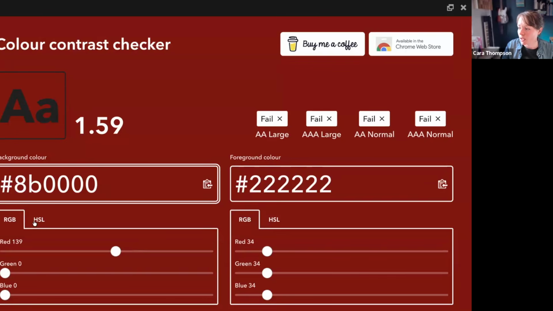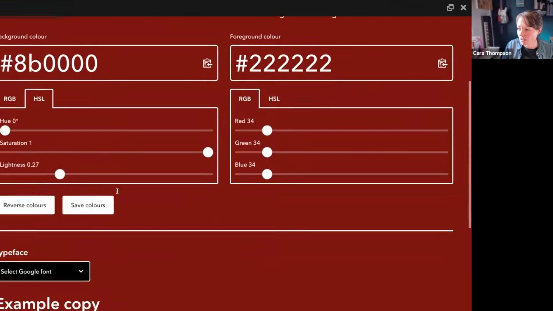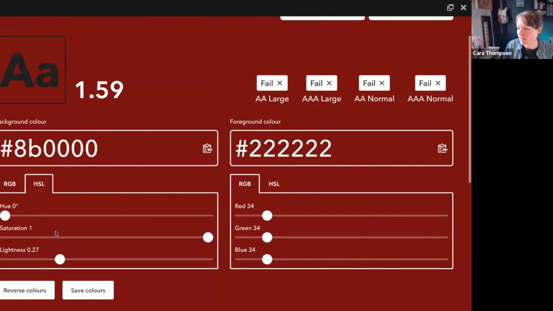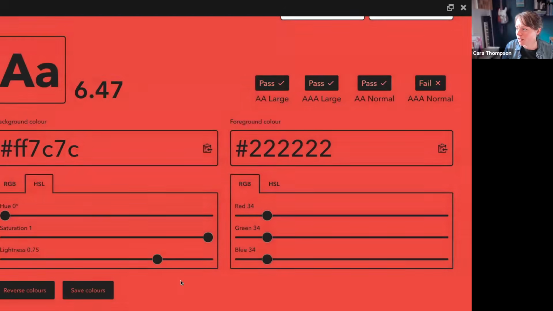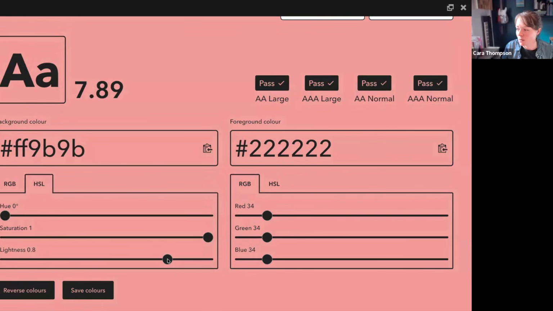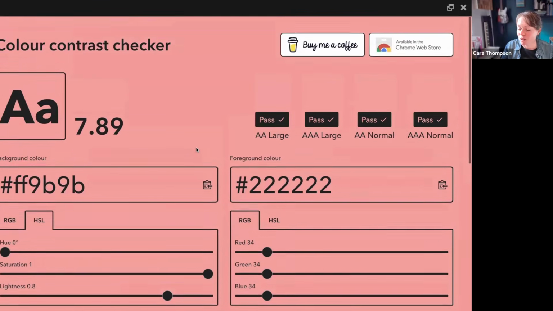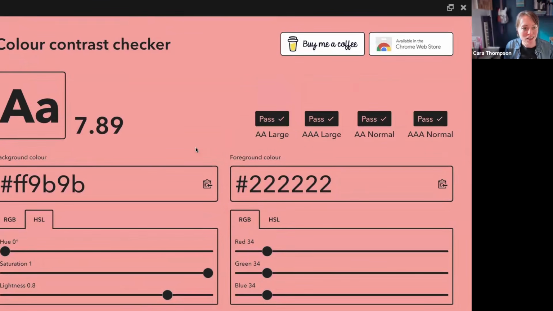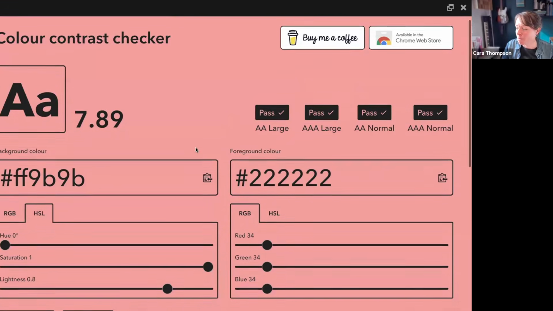So this is quite a useful tool to check your color contrasts and to play around with them. If you're creating any kind of red, amber, green tables and you've got text within your table, you'll want to check this. The easiest trick really is to go for something more subtle, and go for a much paler red. Do you need the red in your table to be super dark red? Possibly, but probably not. And go from there.